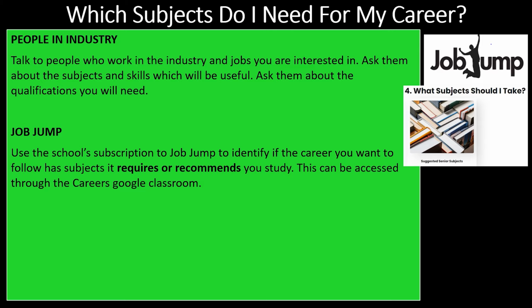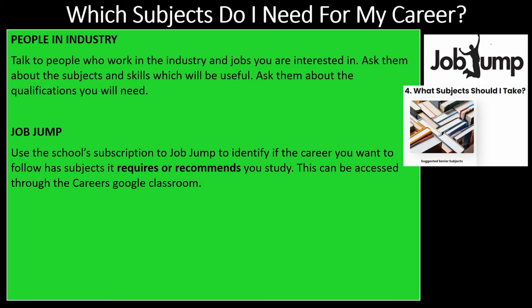In there, in the what subject should I take section, it has a heap of jobs. Click on the job and it'll tell you in there, all right, to do that particular job, you need to study, or I recommend you study this particular subject in Year 11 and 12. So it might be things like, if you're going to be a builder, we're going to have a level of maths, because if you don't, well, the thing that you're building is not going to be very strong. It's probably going to fall down.